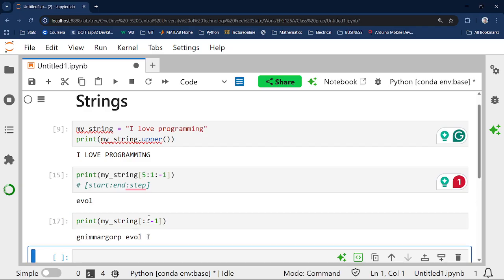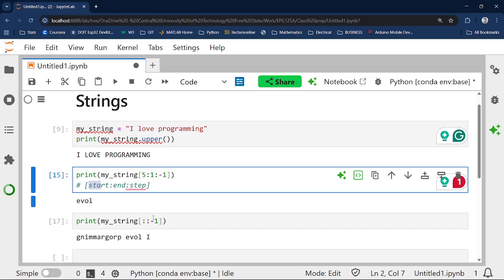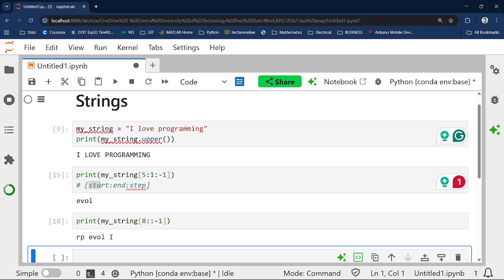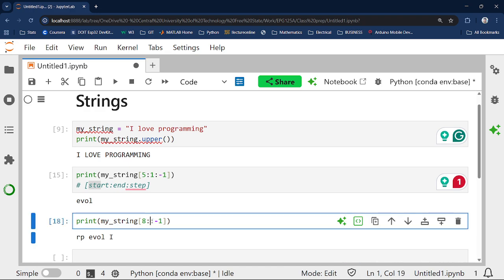So the idea is to just remember whenever you use a negative step, we start with a higher value. Like here, it will be something like 8. This will work. We'll print from 8 till the last. We will slice from 8 till the last value, which is 0. But this is including 0. Does it make sense? Hope it makes sense.